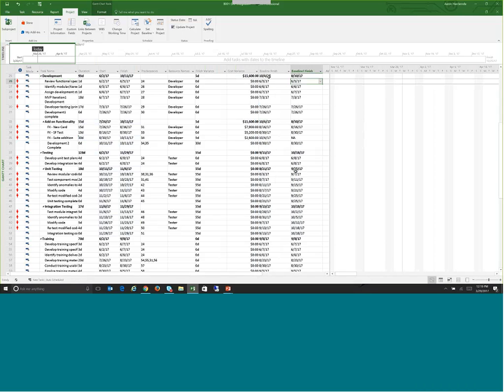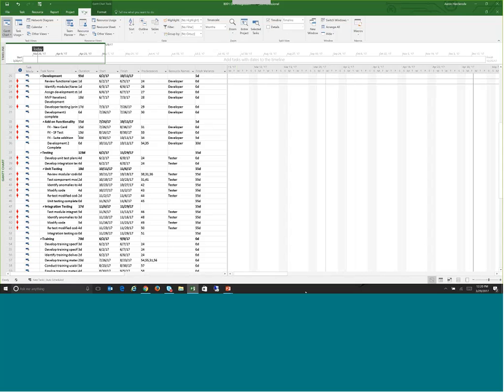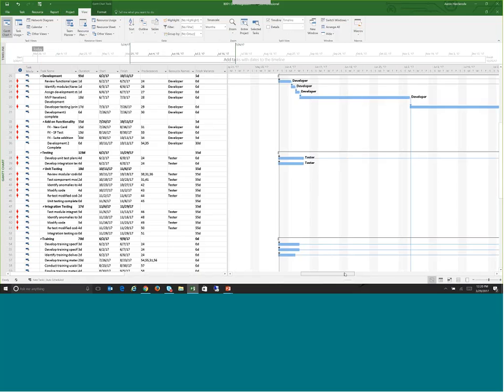Now that can be a little bit tough to manage with this data and columns here. So there's also a graphical way to analyze this as well. If you've had perhaps multiple scope changes, some of which have been incorporated into your baseline, and you want to compare multiple baselines on a project, I'll go over to the View menu here. Actually, let me get my tasks in the Gantt so I can see them. So I'm going to scroll.